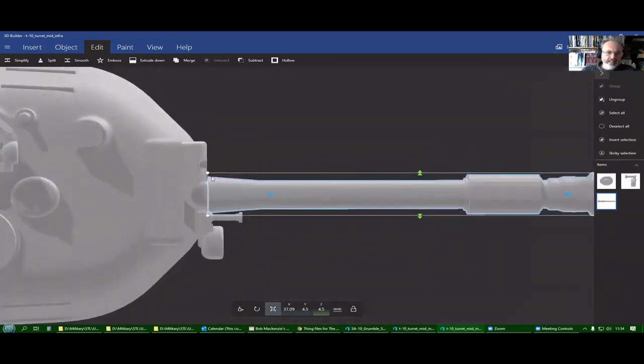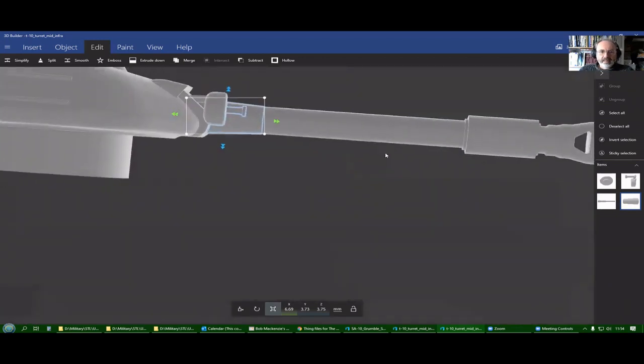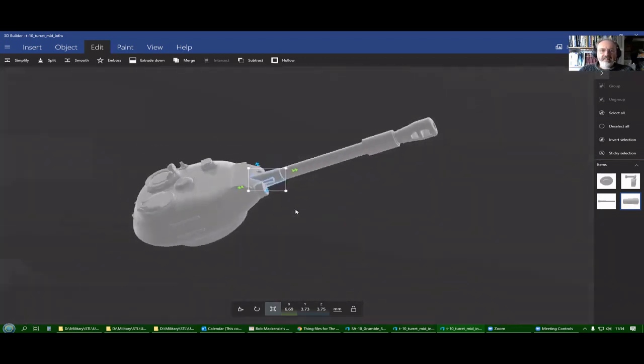Right, now, because we cut there, this bit here is now too small. So what we're going to do, I'm going to ungroup that, and we're going to manually grab hold of this handle, make sure you've got the dimensions still up, and we're just going to pull it till it disappears into the mantle. So that's covered up the bit that was too small. And now we've got a big fat gun.